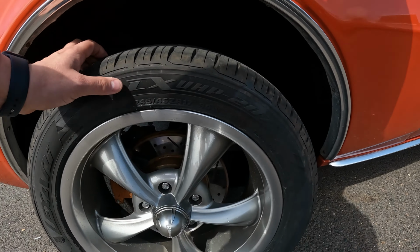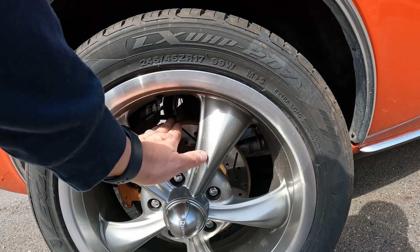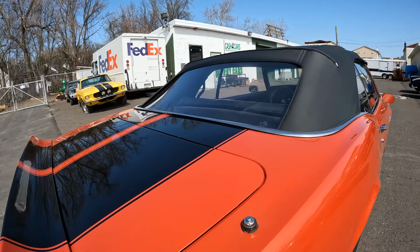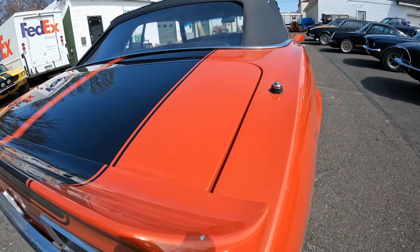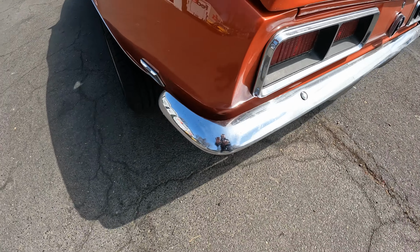Rear tires in good shape. Wheels also in good shape. I don't see any curb rash or anything there. You also got the disc brakes in the rear. This line is nice and straight as well. Moving on to the rear. Got a little chip there. A little bit of wear here, pitting on the chrome.